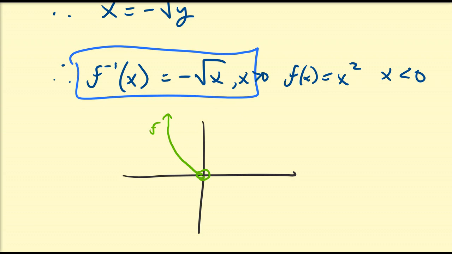And remember, this is our other side that we sort of deleted. So there's its mirror image that we're not considering. So that's the positive square root. And then we have our negative square root down here. And of course, these two functions are mirror images about the line y is equal to x, right? So this is f inverse. So that's pretty nice.